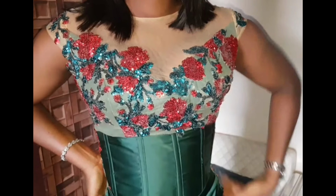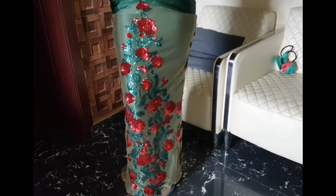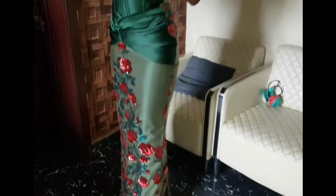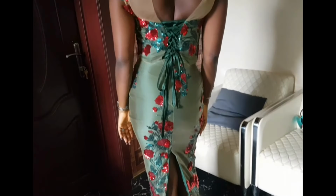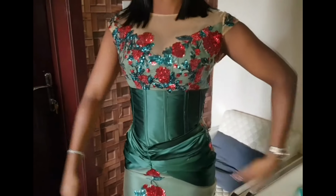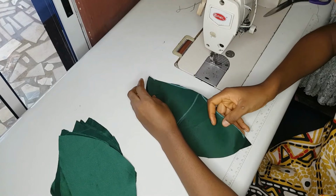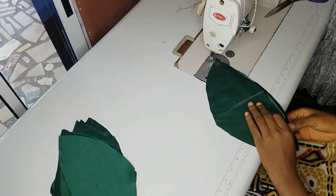In today's video I'm going to show you guys how I achieved this beautiful dress. I have uploaded the pattern already. I'll link the video up here so that you can go and watch the pattern drafting and cutting. This one is going to be a sewing tutorial of this dress. I'm going to show you the back up method and the normal padding method so that it will be very easy for you guys to understand.